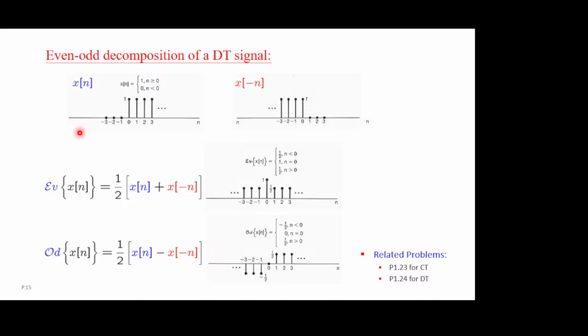Okay, so we'll check that we can get the even function and get the odd function. Then also we add those two functions together, which will get back to this. And that's correct, because for n less than 0, we have 1 half plus minus 1 half becomes 0. And at n equals 0, we have 1 plus 0 equal to 1. And on the plus part, we have 1 half plus 1 half equal to 1. Okay. So we can always decompose the signal into even and odd part.